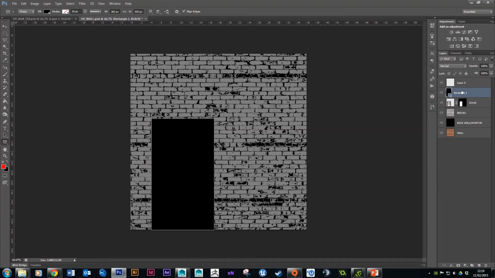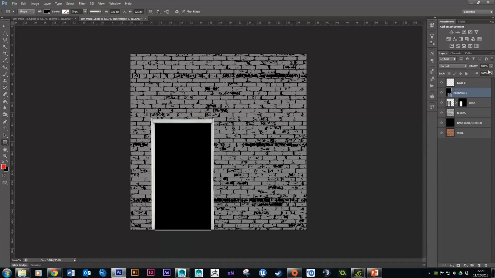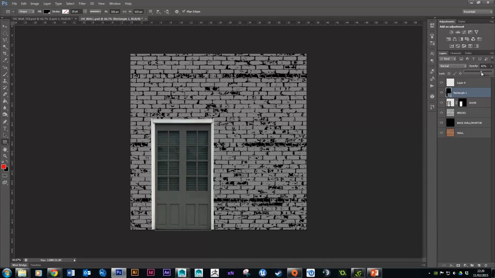Now I want that to be the middle bit of the door, because I want the middle bit of the door to be quite flat. So if I just scale that a little bit, so just Control and T, I'm going to scale this until I'm roughly happy with it. Okay. That looks alright. Okay. So to make this a bit easier, I'm just going to turn down the opacity of that layer. Okay, so we can kind of see what's underneath it. Okay. So we call that door main.